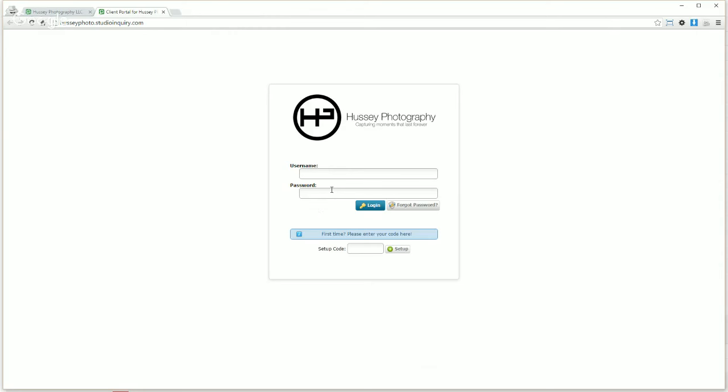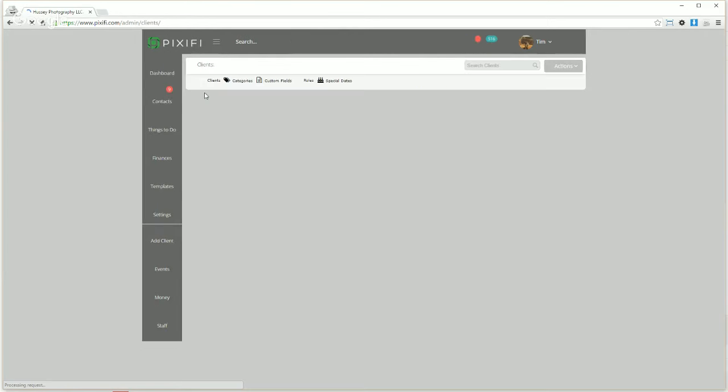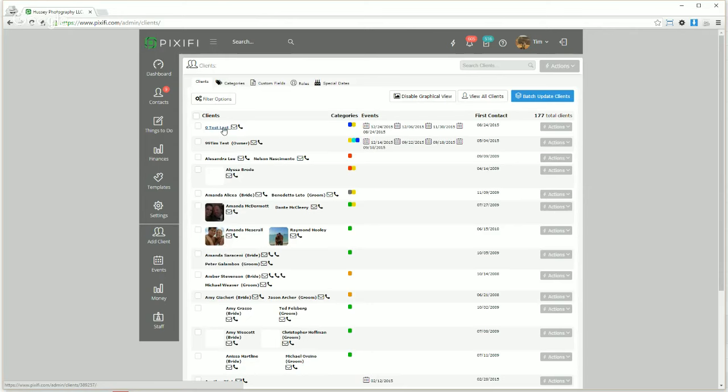Each client record that you have in Pixifi can have their own login. So I'm going to load up a test client real quick, going to contacts and then clients.